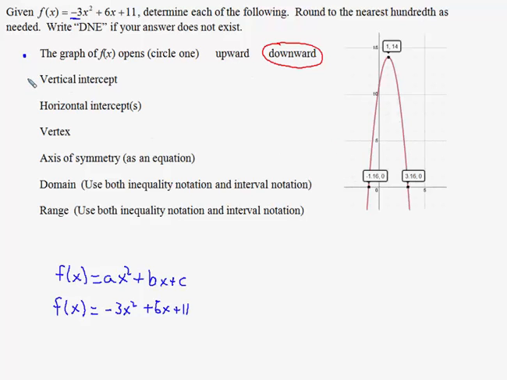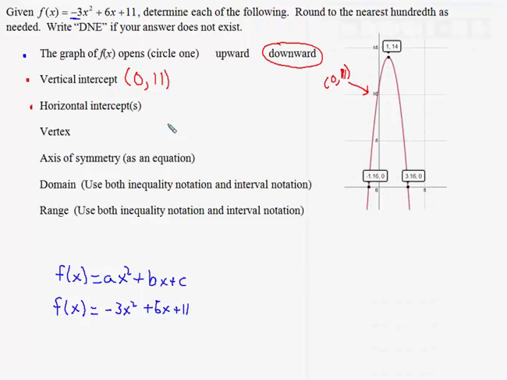The next question says, what is the vertical intercept? A vertical intercept is where the graph crosses the vertical axis, and that would be what you get out when you plug in 0. It looks like it's around 11, and in fact if you plug in 0, everything simplifies out very cleanly. Let me replace this x with 0 and this x with 0. And you can see just by looking at this, because anything multiplied by 0 is 0, this would be 0, this would be 0. So we get f of 0 is equal to 11. So the vertical intercept is, if you plug in 0, you get out 11.